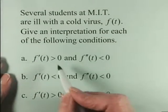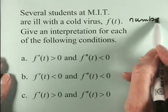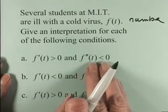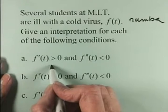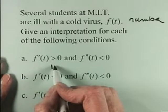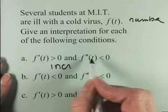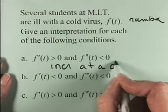Okay, so F of T is the number of students. That's right. This is the number of students catching the virus. F prime is greater than zero and F double prime is less than zero. What does that mean the function's doing? The number of students that have the virus is increasing. That's right. The first derivative is positive. And what else is happening? At what rate? It's increasing at a decreasing rate.